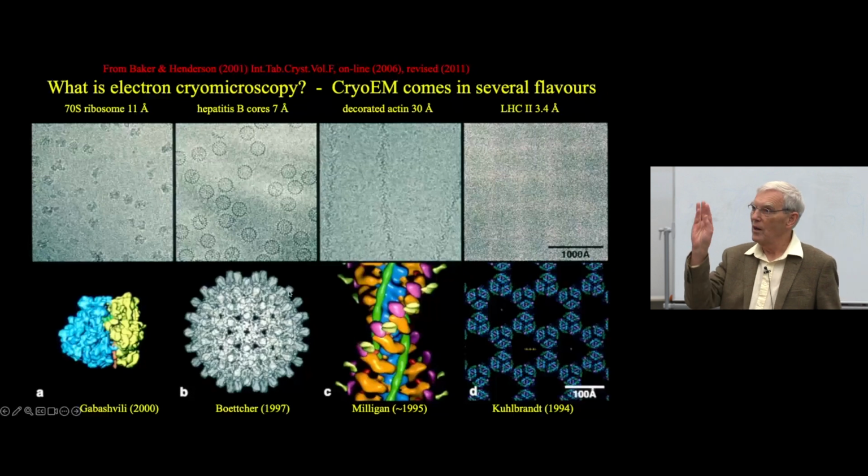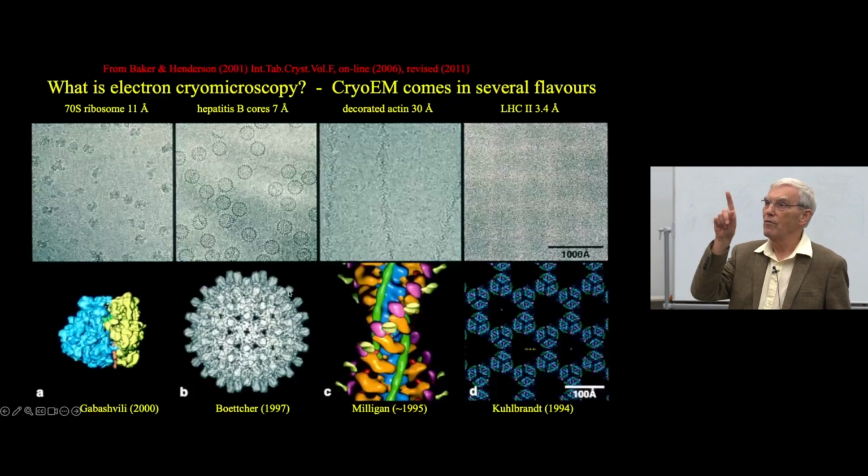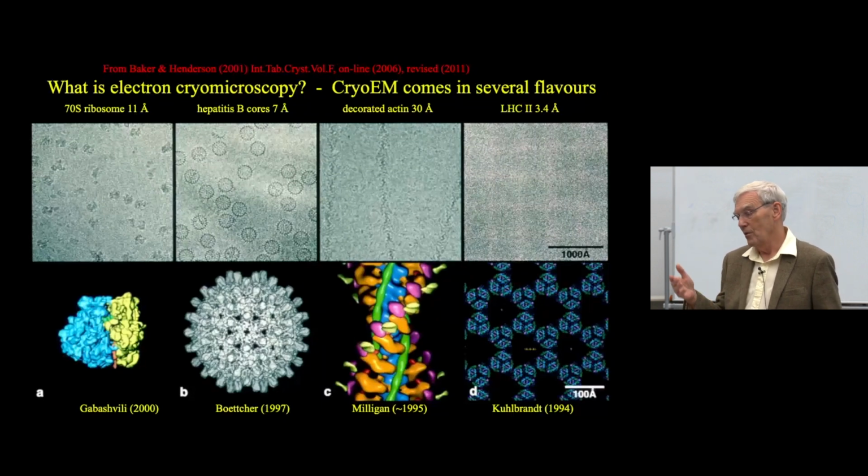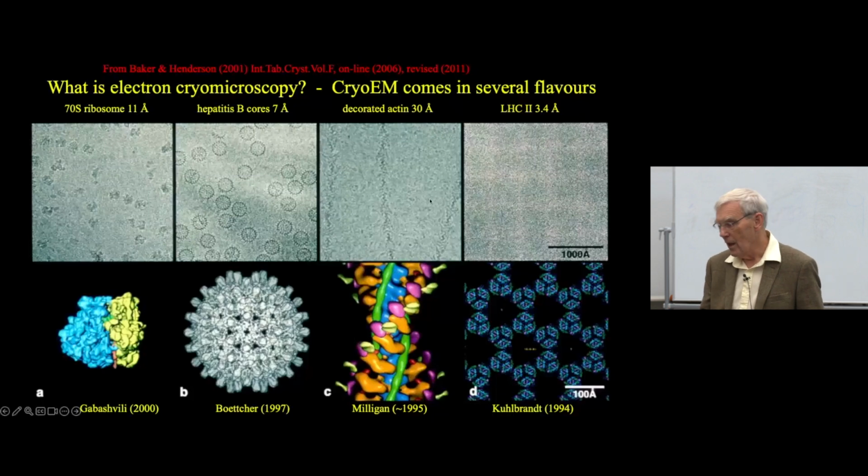And each of those protrusions is a bundle of 4 of Pauling's alpha helices sticking out from the surface, and they even built a model using their knowledge from the sequence and from labeling at that stage. So that was the first, if you like, an atomic model made by single particle electron cryo-microscopy of a biological structure. And then the other 2 have higher levels of organization.